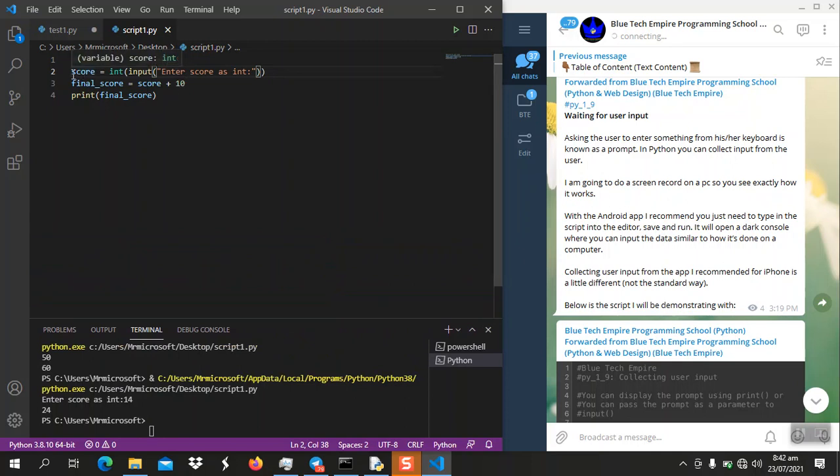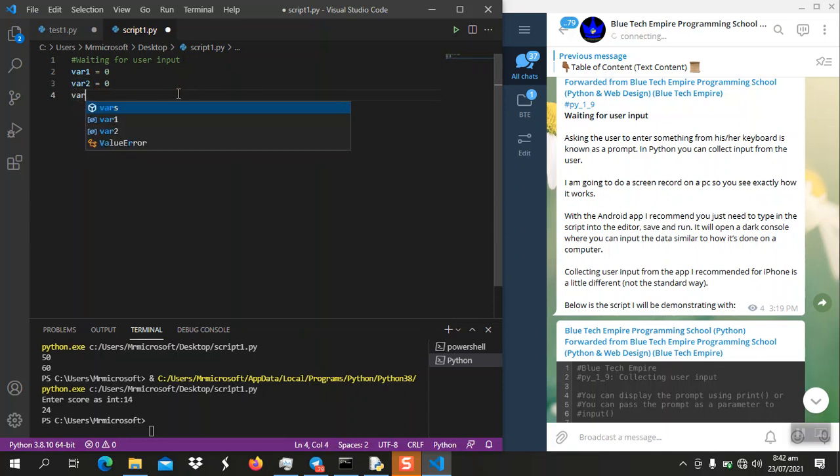Let's say you have 5 inputs, for example, var1 equals 0, var2 equals 0, var3 equals 0, var4 equals 0, and var5 equals 0. Wow. And you want to collect values to save in all these 5 variables and then find the average.